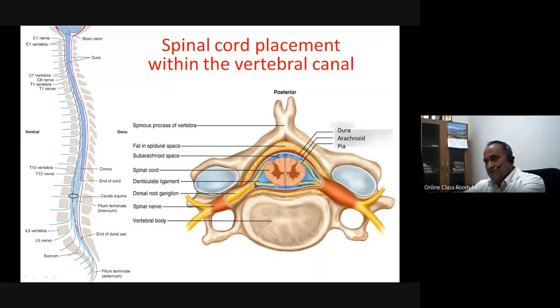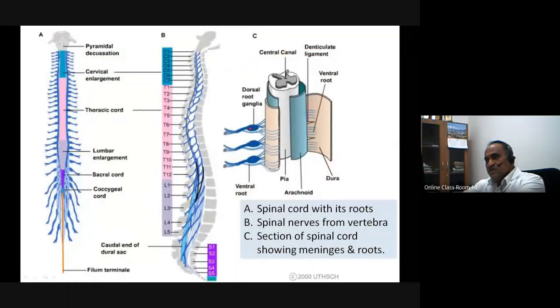This is a posterior root, and this is the anterior root. This posterior root is also known as a dorsal root. The anterior root is also known as a ventral root. So now this is the posterior. The dark blue is the posterior root here, making the dorsal root ganglion. And the lighter blue ones are the ventral roots. They are the motor ones.